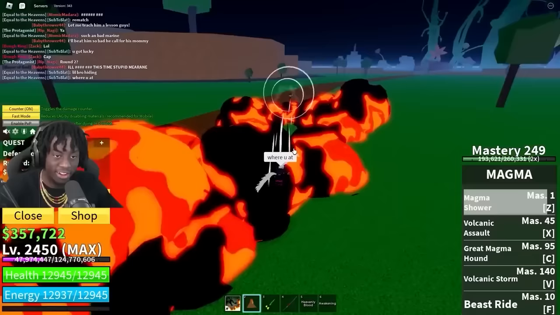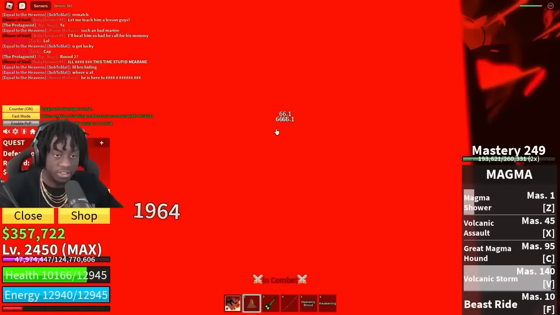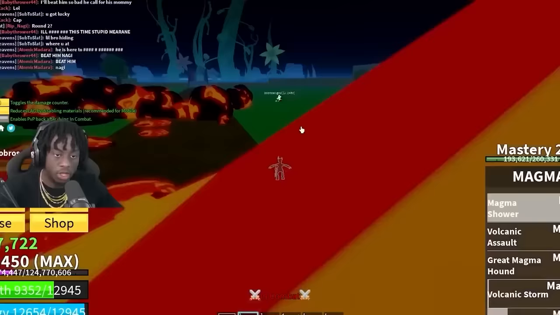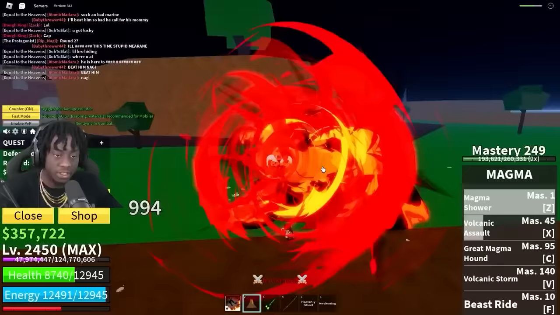I just missed all my balls. Oh my God. Let's go. All right, where's this girl at? Let's go. We're cooking up. Come on. Oh my gosh. She's running. Oh my gosh. No. Okay. We cancel her ability. That's really good.